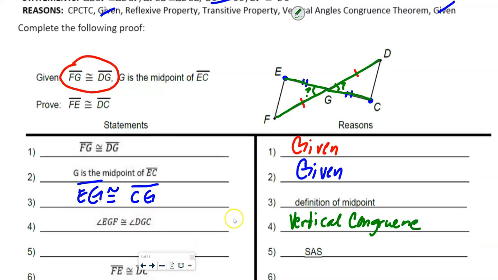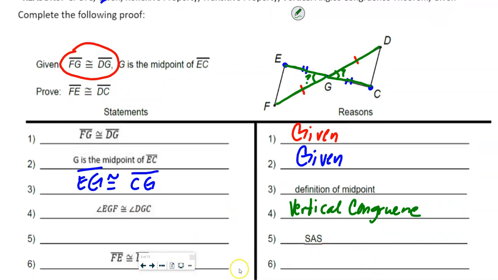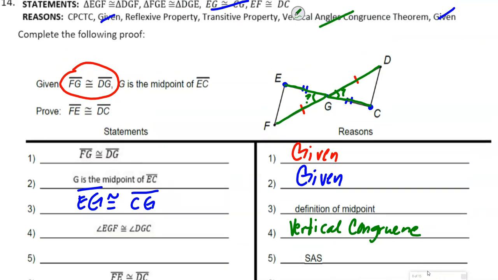All right, then we've got a triangle statement. Y'all see this side angle side? So that means we should have a statement. So let's go ahead and mark through that vertical angles congruence. And then we're looking for a triangle statement. So it says EGF is congruent with D. No, can't start with D, can we? If we started with E over here, it's at the end of the 2-tick side. We can't start with the 1-tick, the end of the 1-tick side. So this definitely can't be an answer, right?